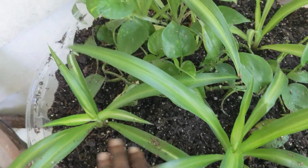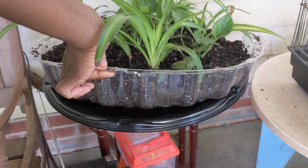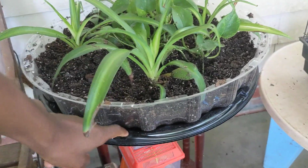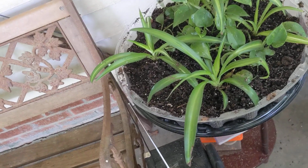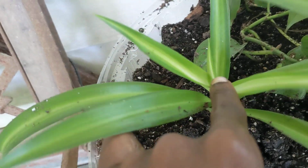That's not dying. I put a bunch of spider plants. I put a pothos in the middle and spider plants around. I think some cookies came in this. This is like the top cookie pot part, and then this was the bottom where the cookies were sitting. I just flipped the top upside down, put some soil in it, and made it like a circular planter. See, that's not dying because that's new. It's young and it's fresh.